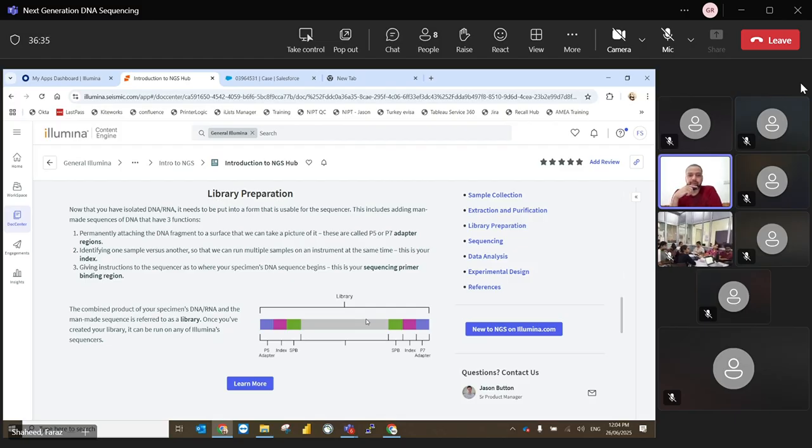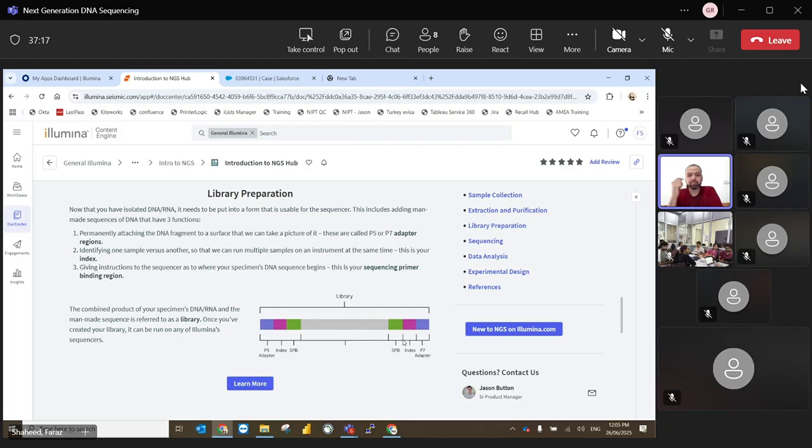Then after fragmentation, library preparation needs to add these adapters. Adapters can be ligated in two ways: by ligation using a ligase enzyme, or by doing a low-cycle PCR, where they can bind as PCR primers and you can add adapters. So there are two ways of fragmentation of DNA, I told you, sonication and the enzymatic method. There are two ways of ligating the adapters: one is using the ligase enzyme, and the other is by amplification with PCR.